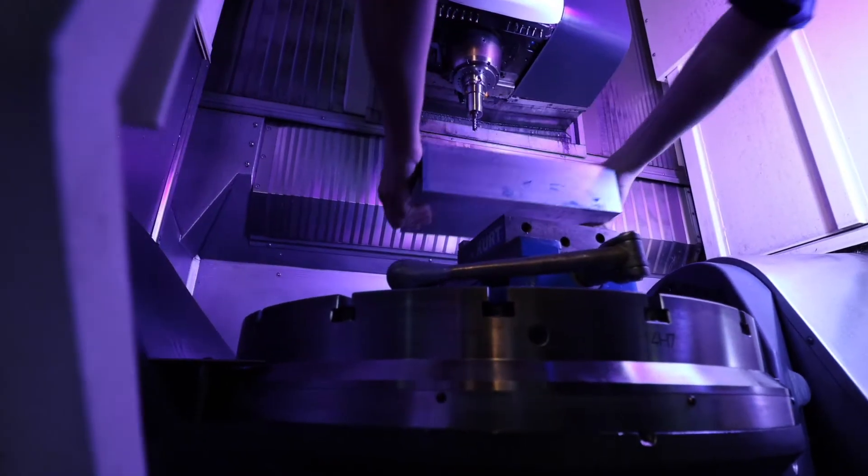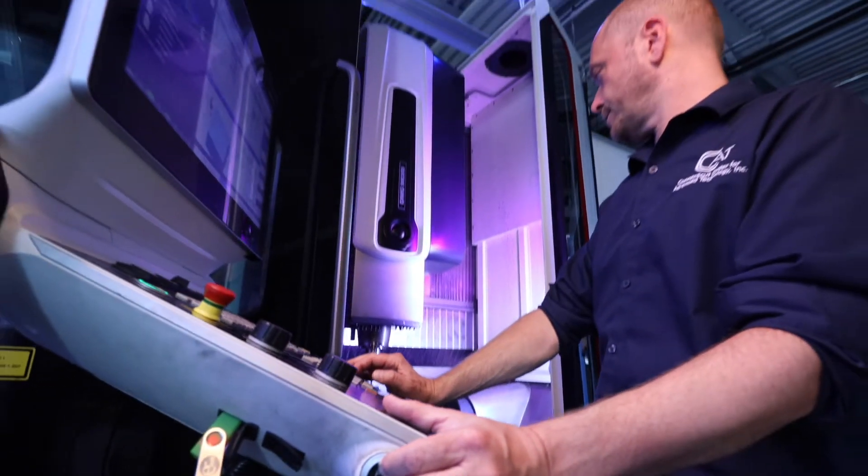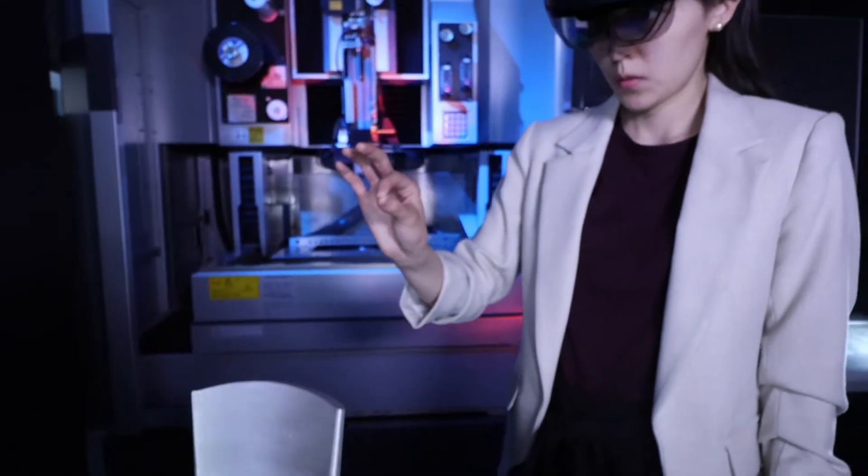In the supply chain, some companies will have big "aha" moments, while others will have a moment of fear and trepidation — saying, "What is this? How am I going to do this?" That's where CCAT comes in, and other partners, to put together the playbook and give resources to manufacturers. We want the light bulb to go off, and then basically they can say, "I can relax because we've got a plan for this." As our customers are increasing their investments in technology, we need to keep up — because if we're not going to do it, somebody else is.